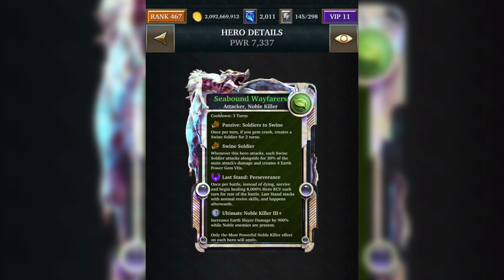So the first passive is called Soldiers to Swine, and once per turn, if you gem crush, it creates 1 Swine Soldier for 2 turns. This is just like that Earth deck that we had before, where it says Beaker attack for 50% of the main attack. It's almost the same thing as a bonus attack buff, but with a reduced damage output.